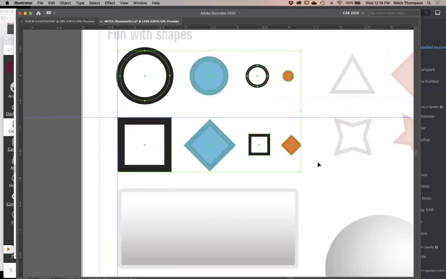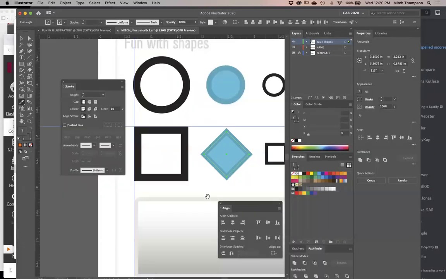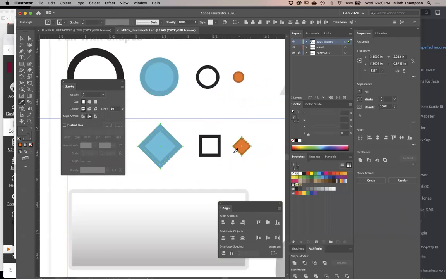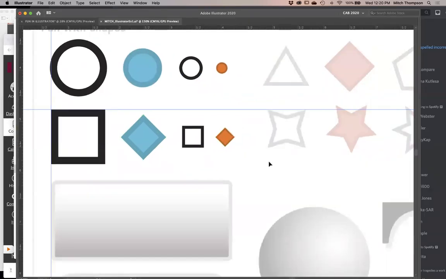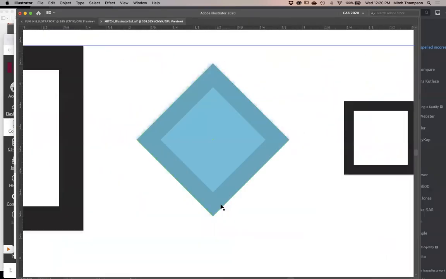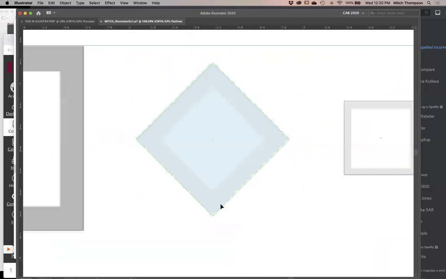So that being said, don't want that. I'm going to undo. And I'm going to go back and eyedrop and eyedrop. Now I just need to select on those two as mentioned and to the inside. And now we're done with those guys. And let's have a look. Command Y. Ah, that's nice.